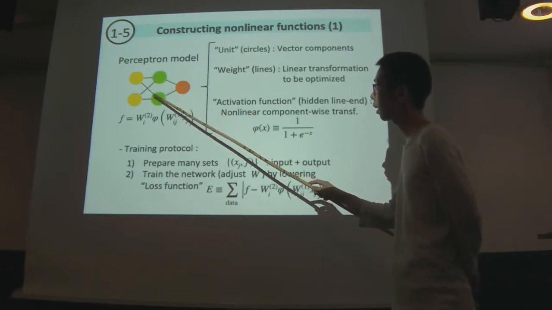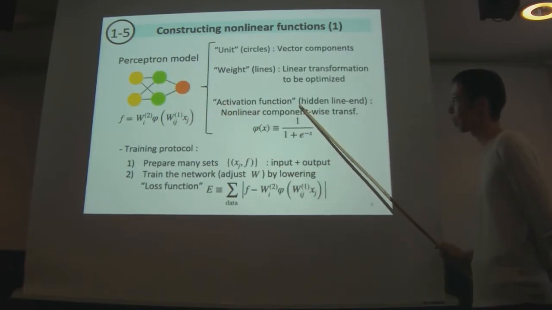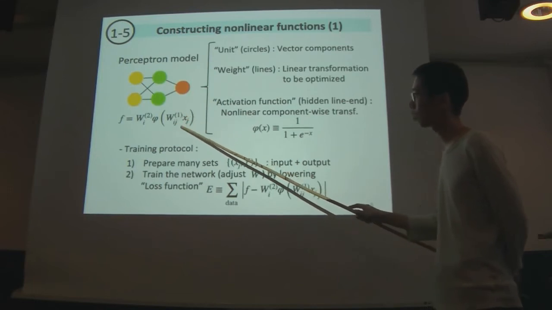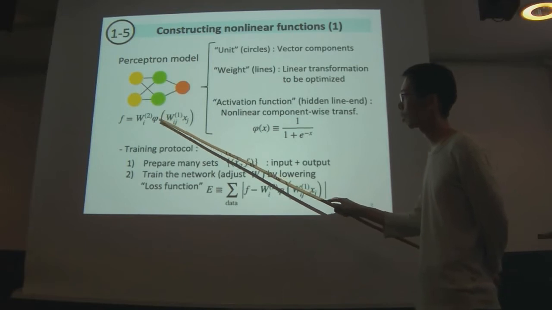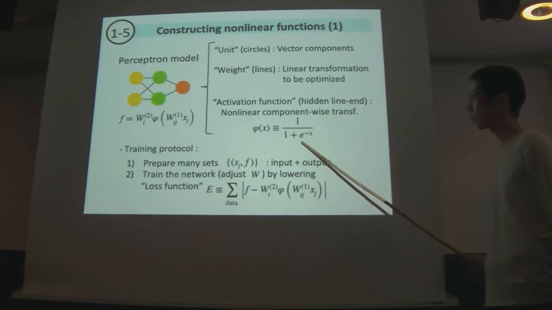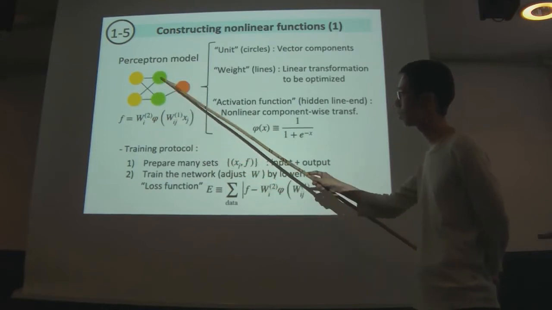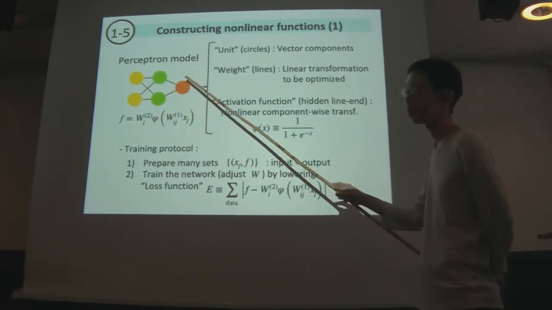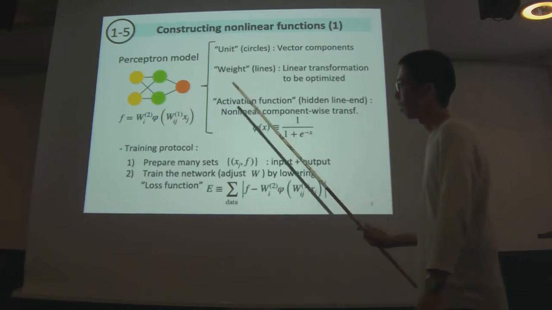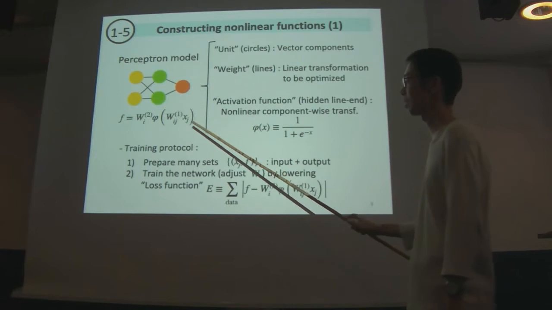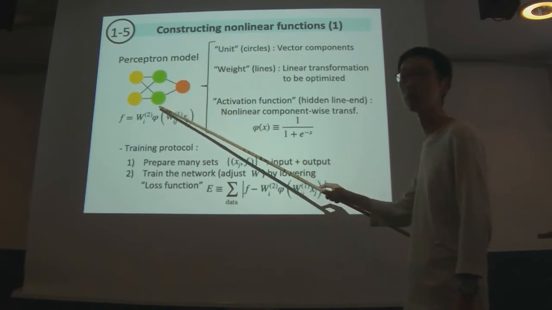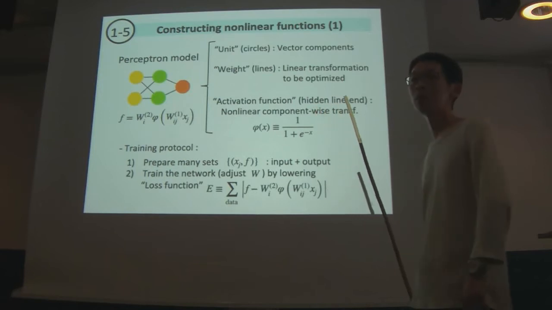And then there is a hidden structure here, which is called the activation function. It's hidden in the lines. This resultant 2-vector, you make a transformation phi, which is defined by this function. This function is called the activation function. This is a nonlinear function, and then you get again a 2-vector. So these are green circles, and then you multiply this. Sorry, the argument of phi is just one number, or is it a vector? This is confusing notation, but it is commonly used in machine learning. What this means is that for this value you apply phi, and for this value you apply phi independently. So you apply phi to each component separately. Yes, exactly. That's the rule.